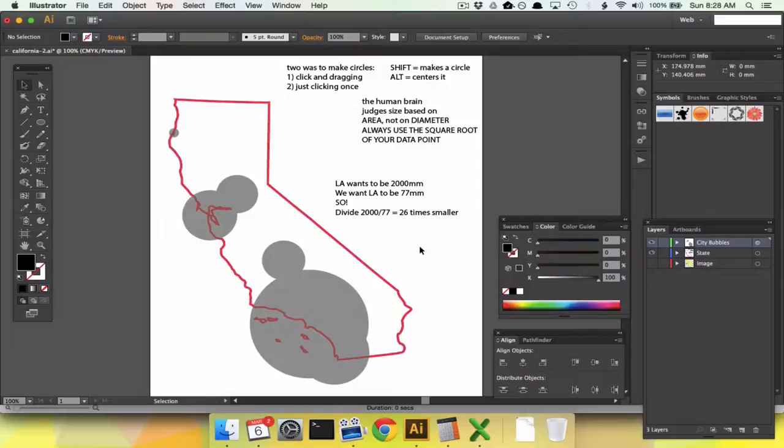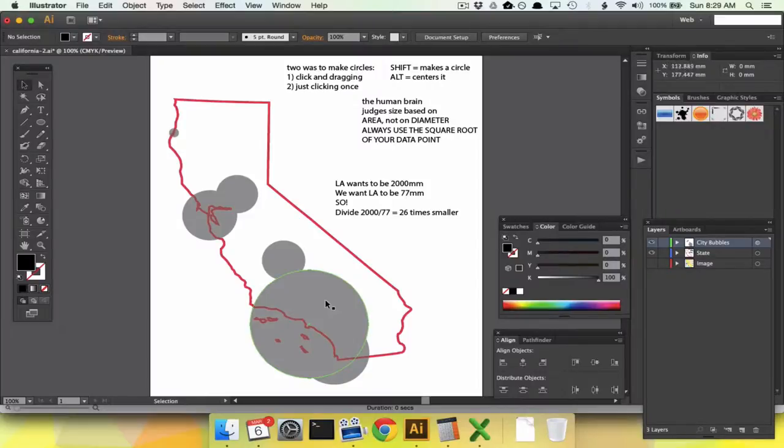All right, so we just finished a tutorial that involves making a bubble map the hard way, and this is a tutorial on how to make bubble maps the easy way. So if you weren't paying attention last time, a bubble map is a map where you have circles on a map, and a circle's size is related to the value that it represents.